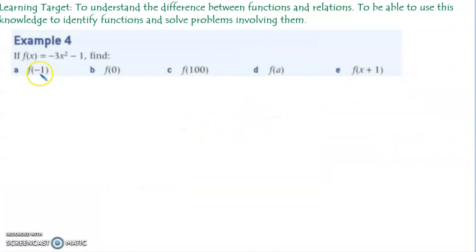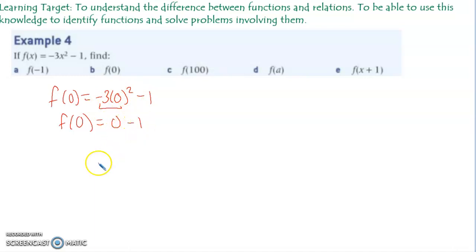Again, some calculations. We'll just do one of these and then we'll flip over to these two. So let's say I wanted to find f of 100, for example. Oh, actually, let's go with f of 0. So f of 0 is equal to negative 3, 0 squared minus 1. Again, replace your x values with 0. f of 0 is equal to negative 3, and 0 times 0 is just 0. So this is really just negative 3 times 0, which is going to give me 0. And then that leaves us with just the negative 1. You wouldn't need to write this step. I'm just writing it to make sure I'm being clear.